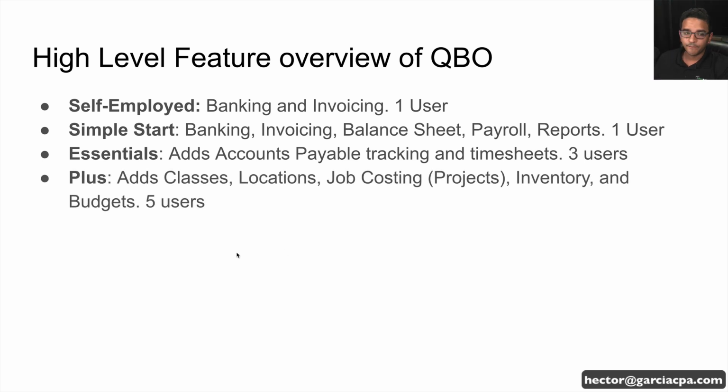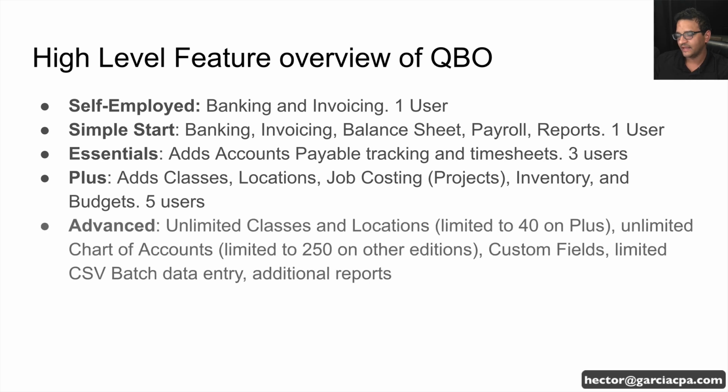That would allow 3 users, so you can have 3 users accessing QuickBooks Online Essentials on top of the accountant user. Then Plus, which is the one that most of my clients are in, is going to add classes, locations, which adds more dimensions to reporting, adds job costing or projects, adds inventory management. I'll put an asterisk on inventory management because it's a little bit weak, and adds the ability to track budgets. QuickBooks Online Plus gives you 5 users plus the accountant.